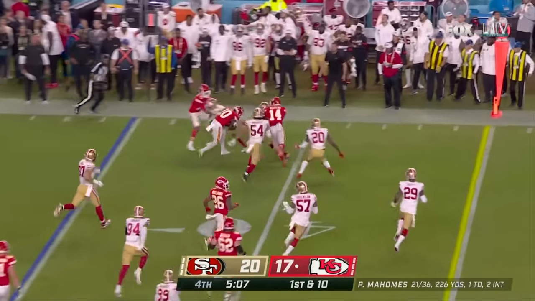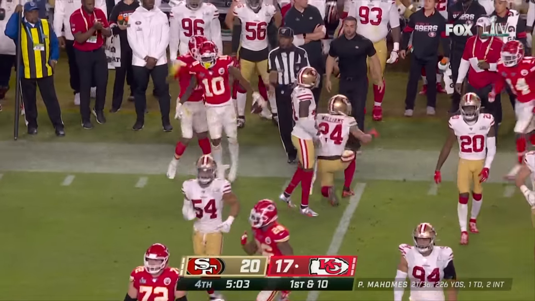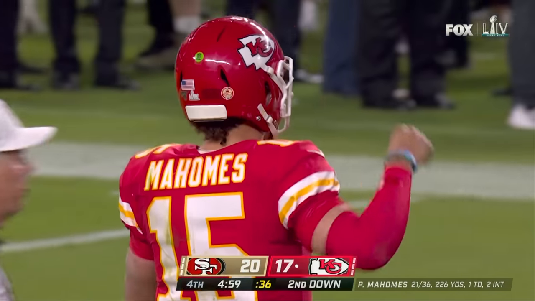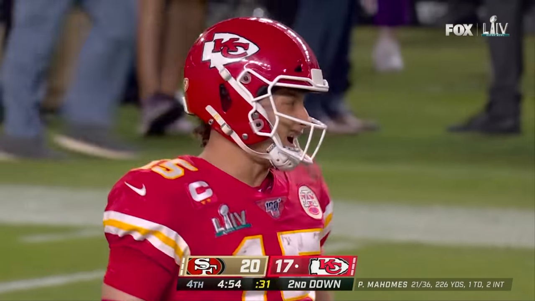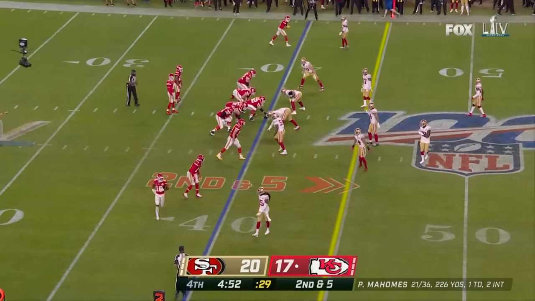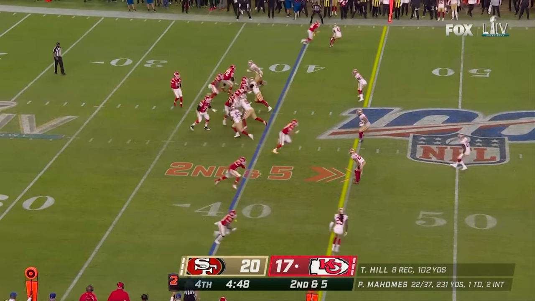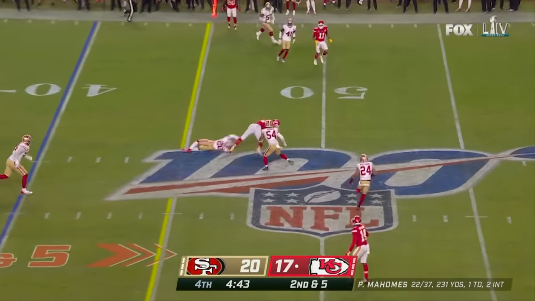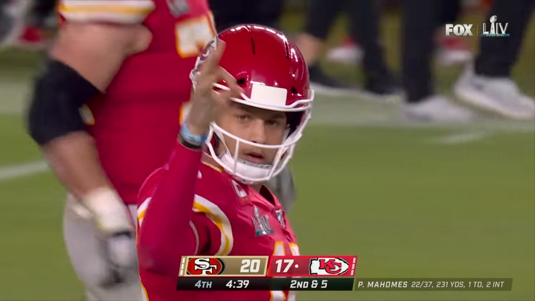Safe throw to Hill, looking for blocks. Tyreek Hill gets 5. Patrick Mahomes has rallied the Chiefs to wins. They've been down by double digits 4 times this regular season and postseason combined. They got Tyreek Hill right now on Richard Sherman with no help. Pressure. Mahomes gets away. Pass is caught. First down. The tight end, Kelce. Gain of 9.